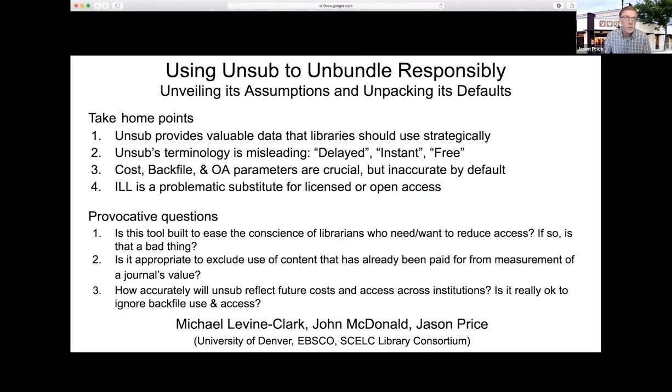I do want to make sure it's clear that the kinds of access that you include really are up to you. You can go in and say, I don't want to include any ResearchGate content, or I don't want to include any preprints that haven't been peer-reviewed. You have those options. For us, the message is you should think about those options. You should agree as a library what is and isn't acceptable in terms of considering it as equivalent access as you interpret the outcome of the model.